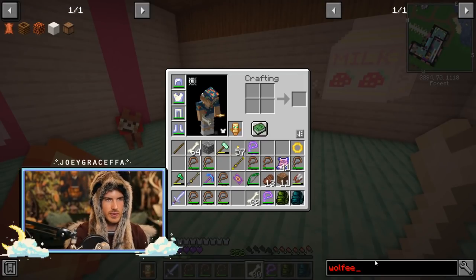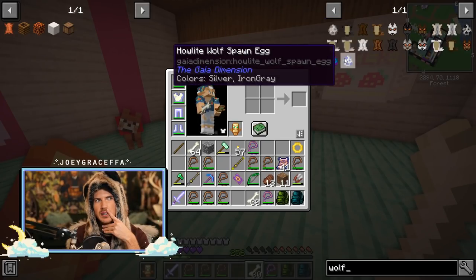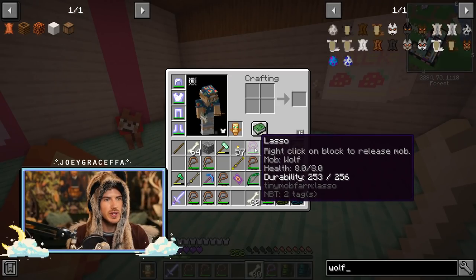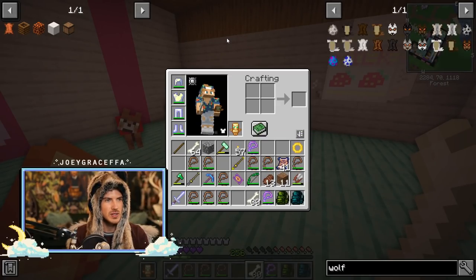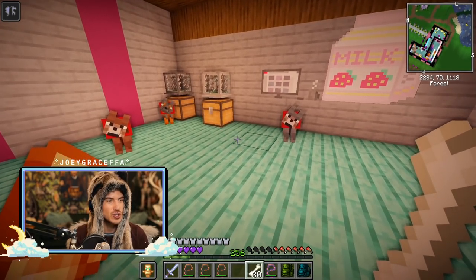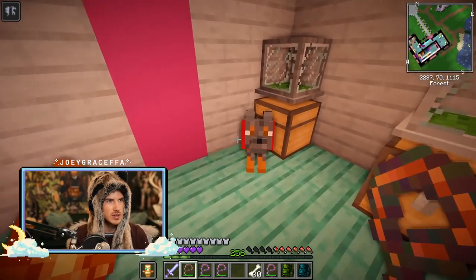Let's look at all the different wolves. Wait, are the feral wolves the same? Are those the same things as regular wolves, just different colors? The one in my inventory is the exact same as the wolves I have downstairs. Oh my god, look at them all with their head tilted. That's so freaking cute. All right, we're going into the rabbit hole to compare you guys to all the wolves there.